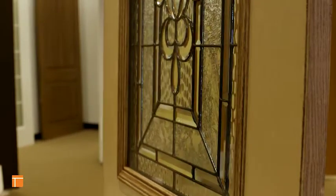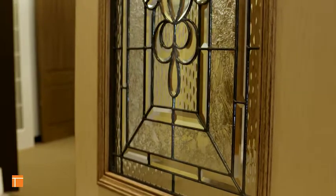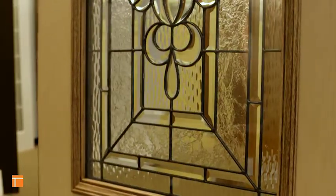Once you've achieved your desired color, make sure it is completely dry before flipping the door to stain the other side. Follow the exact same steps.